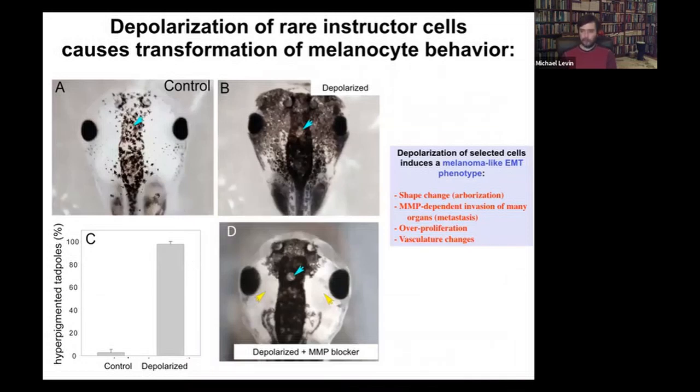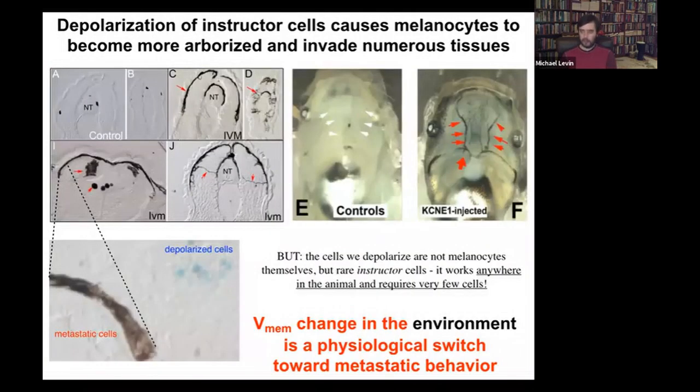But functionally, what's really important is that first of all, you can induce basically a conversion of normal melanocytes. Here they are, these little black dots are pigment cells, they're melanocytes. If you depolarize a very specific cell population in the animal, not the melanocytes themselves, but a different cell population, we call them instructor cells for an obvious reason, those cells tell the melanocytes what to do, in particular to stay nice, cooperative melanocytes under control. If you block their ability to signal, what happens is basically metastatic melanoma.